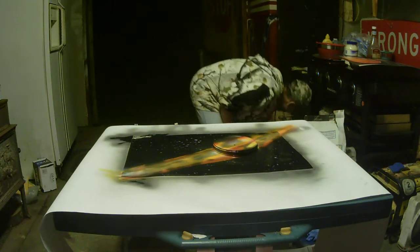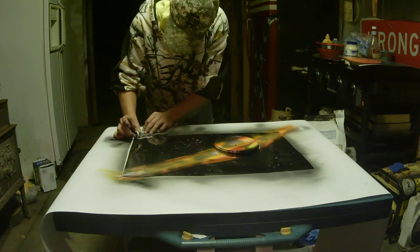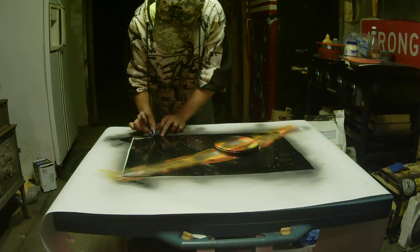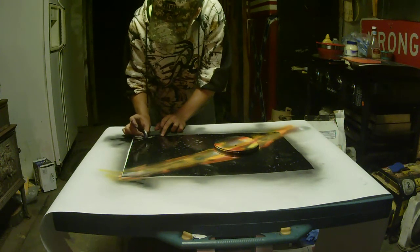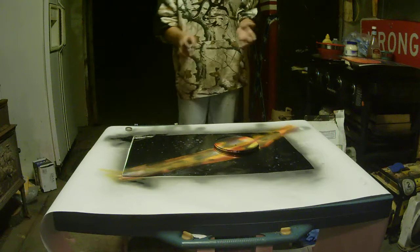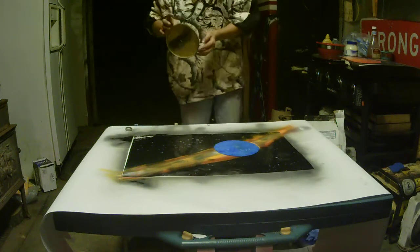And you can take something sharp, one of your tools probably, and kind of outline your lines wherever you want to. And then the best part of the whole painting is the planet reveal. Nice.